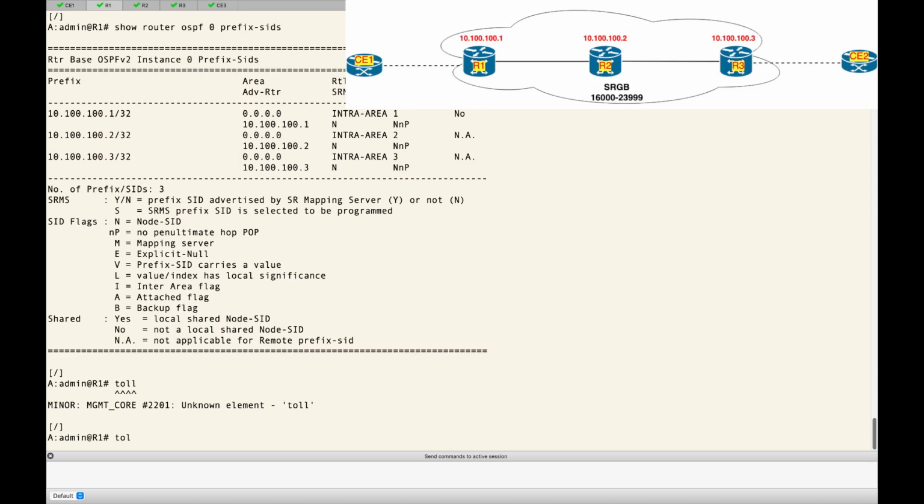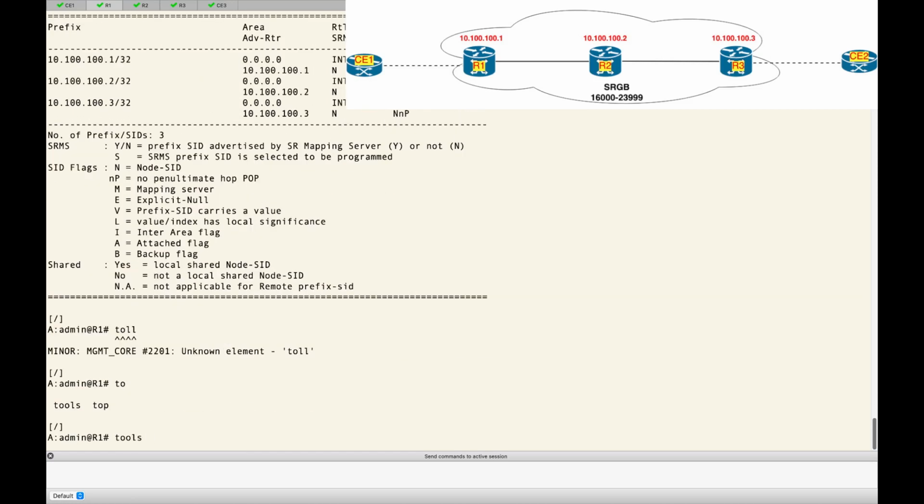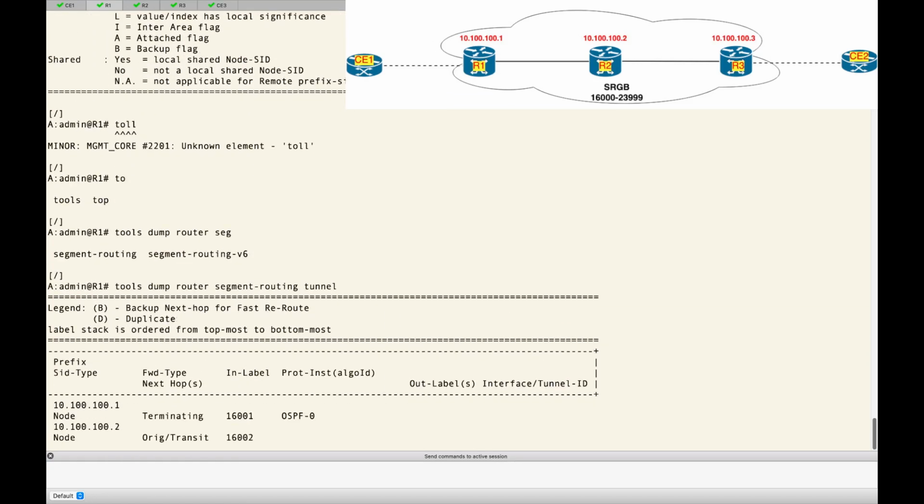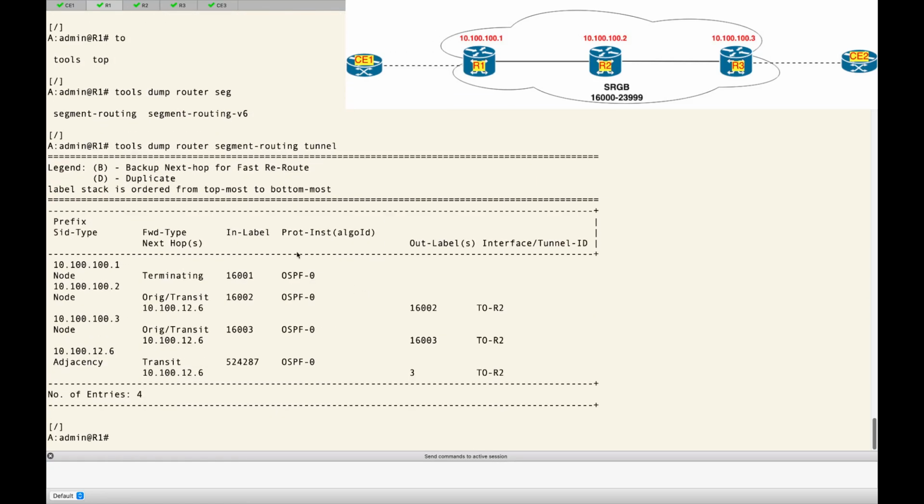If we check the tools dump router segment routing tunnel, this is similar to the show MPLS forwarding command in the Cisco nodes. So here you should see the in label and out label. For 10.100.100.1, it is its own IP address, so you will not see an out label here.